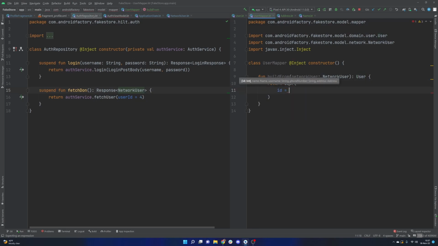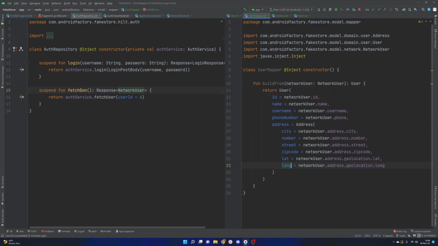I'm going to fill this out because it's not too helpful to watch, and we'll jump back to it. Okay, and so here we have it, folks. We have our user. We define the ID, the name, the username, the phone, and the address, given our network user here. It's pretty straightforward. Once you build it once, you don't really have to worry about it unless you want to update your structure. But just note that inside of our domain address we have a field called lat and a field called long, and we got it from our network user, that address, the geolocation within that address, and then the latitude and longitude within there.